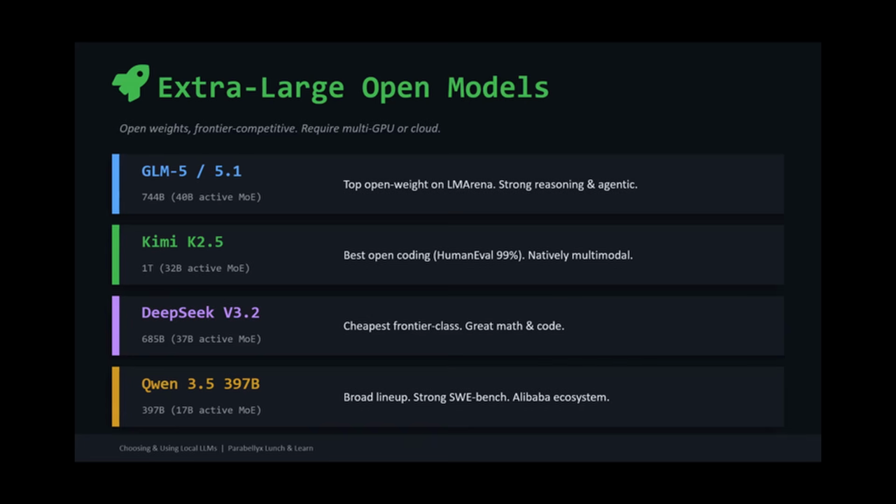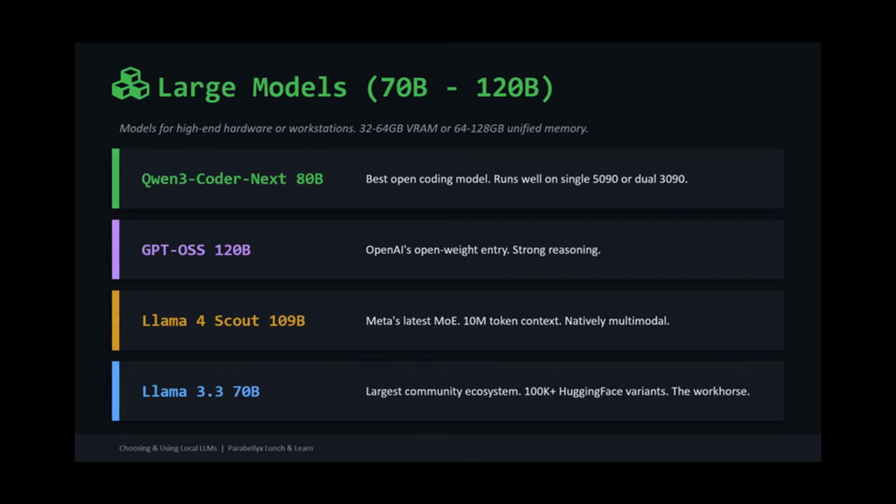These are often the top of the line Chinese models. All 3 of these, or all 4 of these, are Chinese. That said, most of the local LLMs we're talking about are either Chinese or older. The US-based cloud providers have not been releasing small models in the last few years. Don't know why. That's just kind of how it goes. So talking about the large models, this is where it starts to get practical. You might be able to get a hold of this.